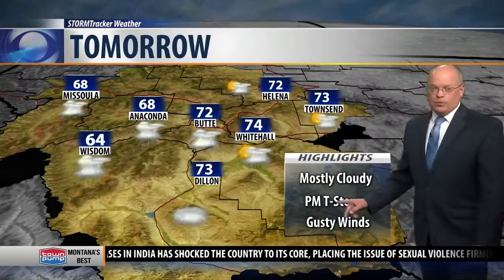Beautiful afternoon for Butte right now. We're sitting at 72. So far, that's been our high today. Fabulous looking weather pattern. We got a little bit of wind out of the north, but other than that, it's turning out to be dry and mild. That's pretty much common across southwest Montana. We got 60s and 70s, as well as out towards Missoula and Spokane, but a few showers and storms creating just slightly cooler temperatures in those eastern counties. So for tonight, I've got in and out cloud cover. I got 30s, 40s in here for overnight lows, but generally dry. Tomorrow, though, in the afternoon, thunderstorms will try and fire up ahead of this cold front. I got 60s and 70s, so still above average for daytime highs, but that'll change once we get into Thursday.